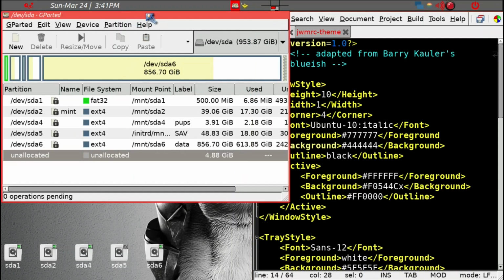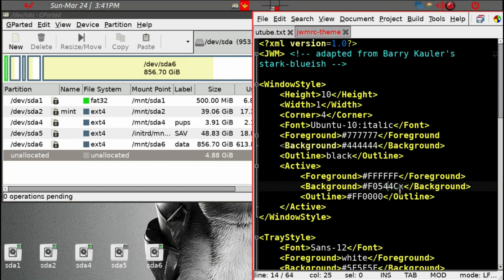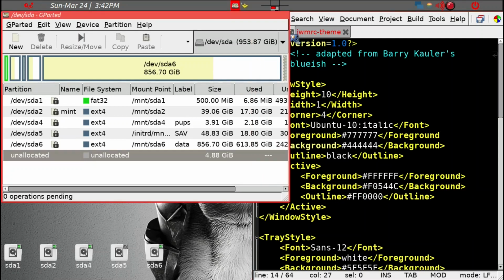You can see that there's no gradient, so it's just turned into a single color. So that's how that works. Okay, and then outline is just simple. The outline color is the red color.